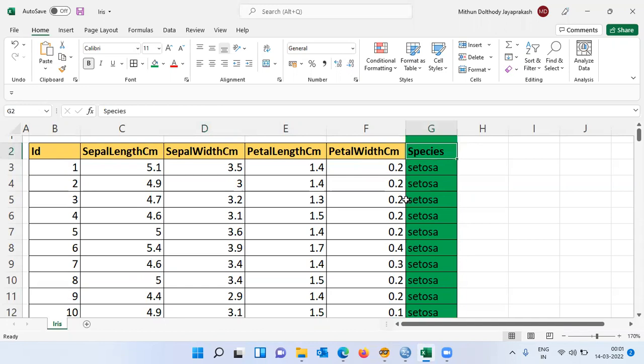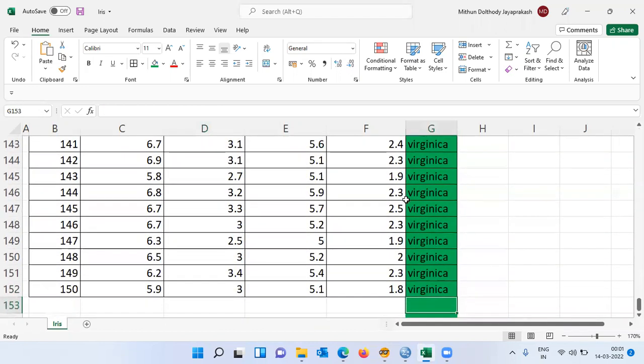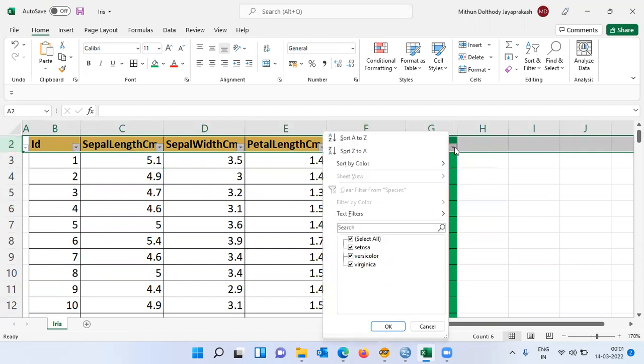Now, what is the sample size in this data set? When you look at the last row, it says 150, which means that there are 150 flowers. And for each of these flowers, we have the corresponding species. How many species types are there? To understand this, I'll just apply a filter. And once I apply a filter, you can see the 3 different species of flowers, namely Setosa, versicolor, and virginica.